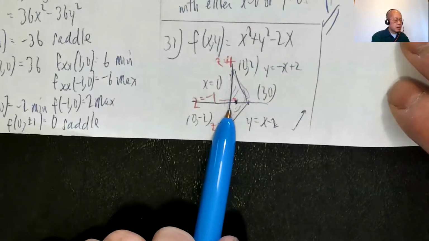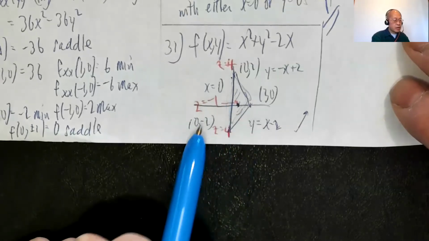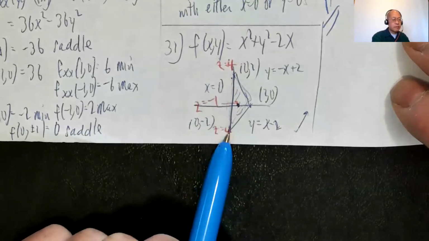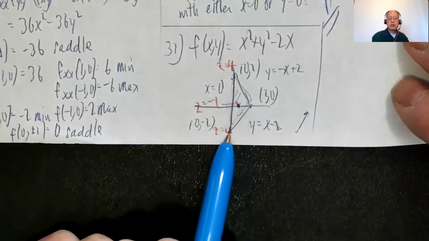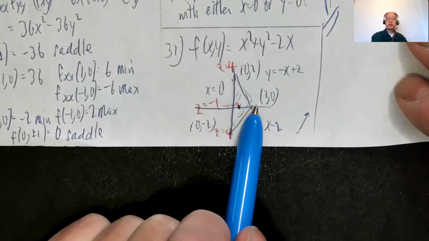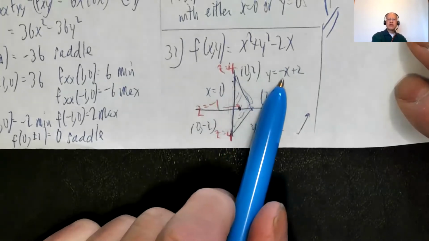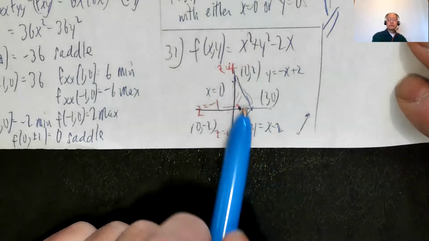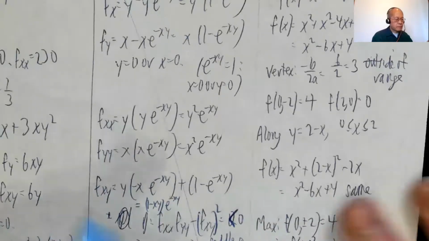That's the easy part. The hard part is to analyze the boundary, which is that, and that. So I broke it up into 3 parts. You have x equals 0, y going from -2 to 2. This is y equals x minus 2, a little bit of algebra. You're going from (0, -2) to (2, 0). Slope is 1, y-intercept is -2. This is y equals -x plus 2, slope is -1, y-intercept is 2. So that's the 3 pieces that I'm considering.